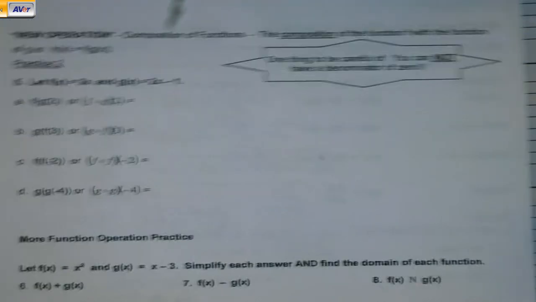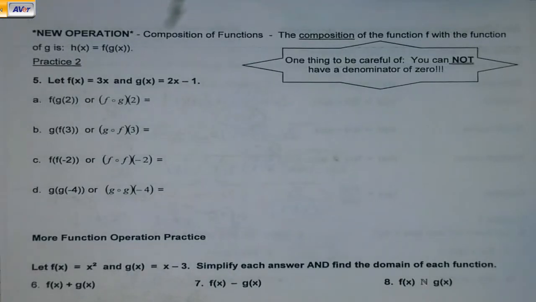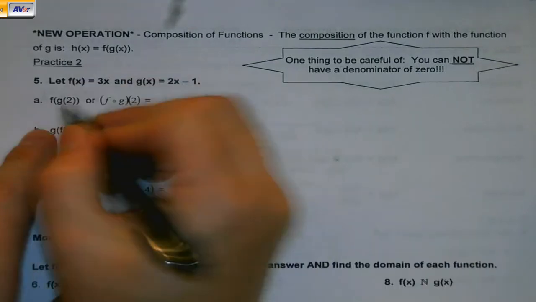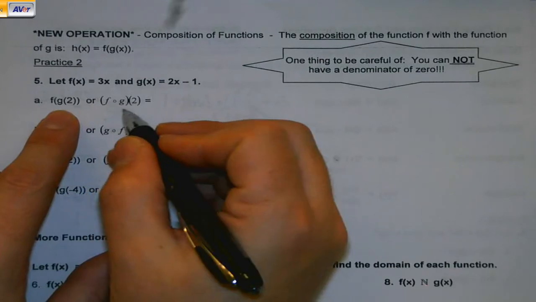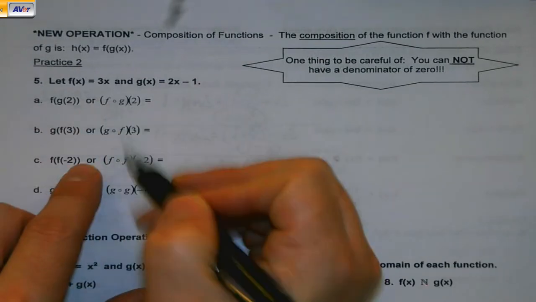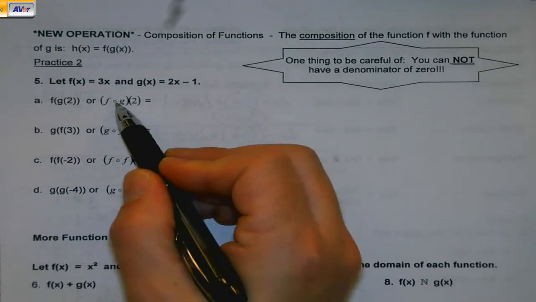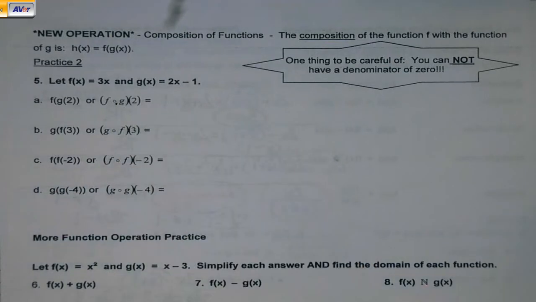All right, so as we head to the back, here's our new one. This is called a composition of functions, which basically means we're going to take one function and plug it into the other one. So here's how this is going to work. Notice here that there's two different ways we can write it. This is the one we're going to see more often, and you'll notice it's an open circle there, kind of like f o g. It can put me into a fog if I'm not paying attention here. Different than the little dot when we're multiplying. So what does this actually mean?